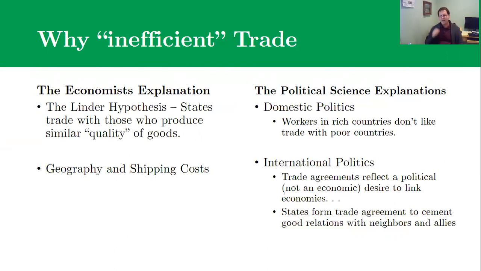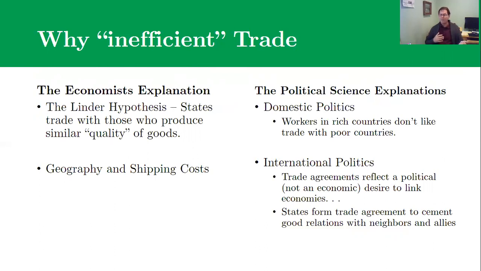Maybe. Political scientists would sort of flip this around and say, no, it's international political economy. All of these things are political decisions that were made by states, right? And so maybe it's a function of the domestic politics, right? If you are trying to sell trade agreements to your domestic political audience, and you go to a factory and say, we're going to set up a trade agreement, when workers hear we're going to set up a trade agreement with Britain or with France, they say, you know, we can compete with workers in Britain and France. And they shrug and say, okay, maybe that makes sense.